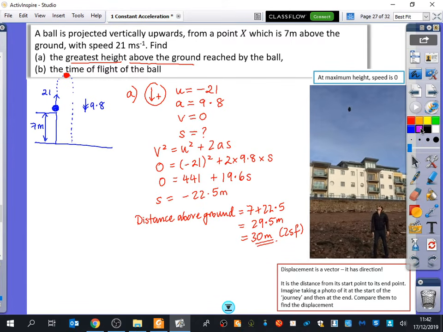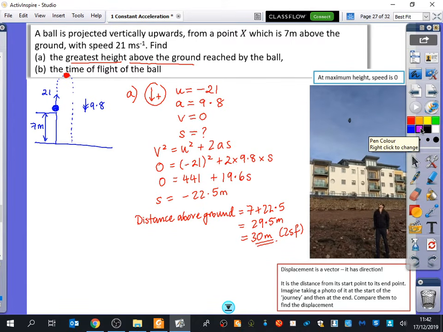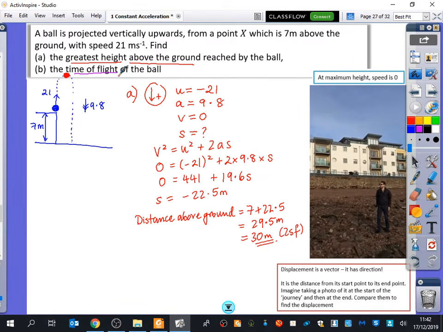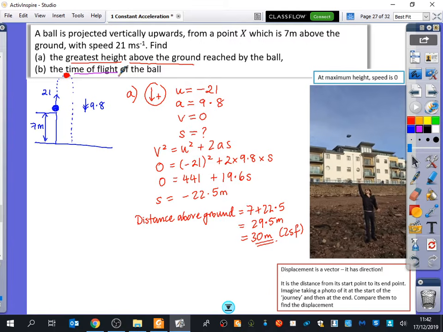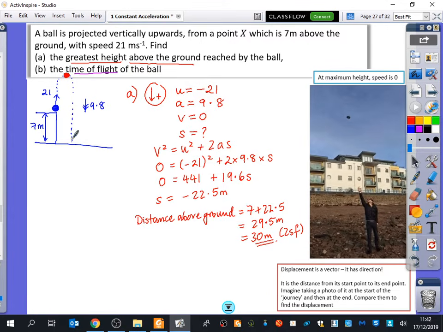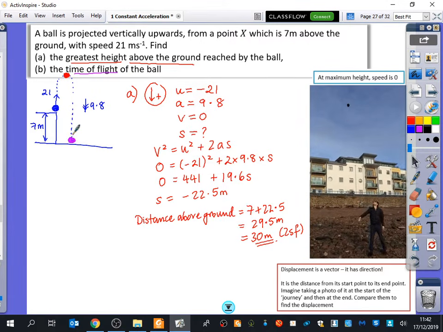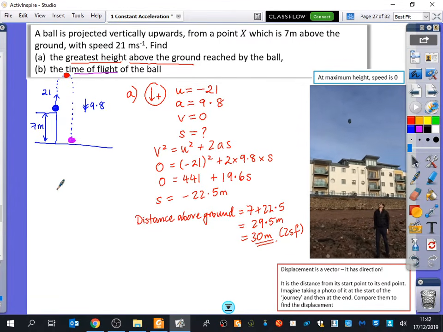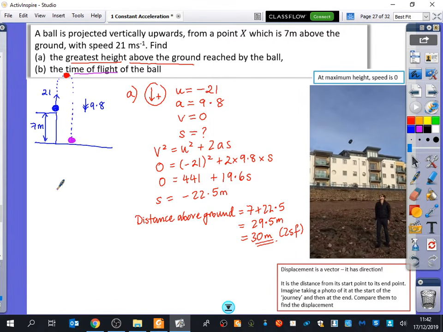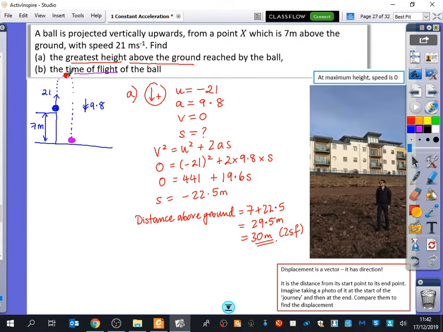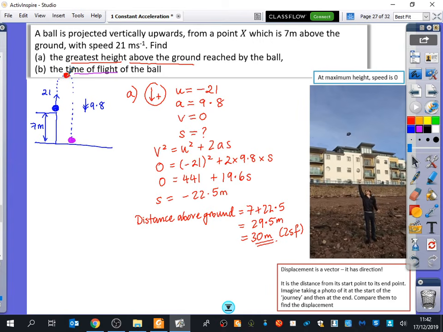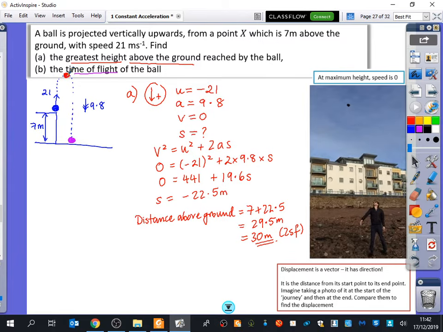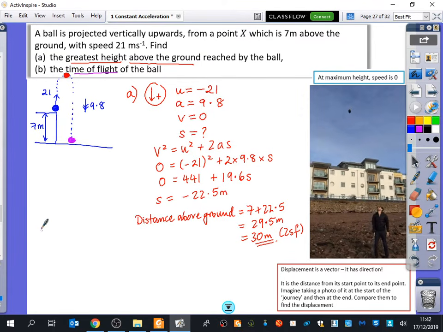Now we're going to do part B of the question, and part B says, find the time of flight of the ball. What do you think the time of flight of the ball actually means? Good, it's the time from where it is here to when it lands here. So we want to know the entire time of that journey. I've seen people who have done physics go, oh, well, I'll work out the time from here to here, and then I'll work out the time from here to here. But that is not required, that is not necessary, and is way too much work because the formula will do all of this work for us.